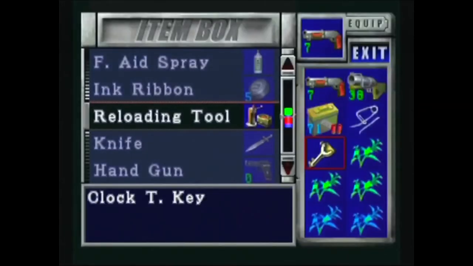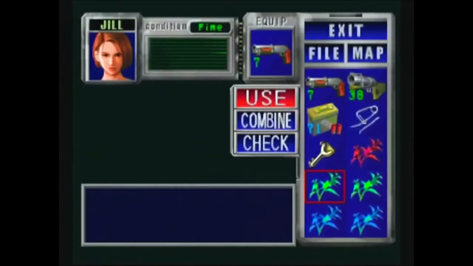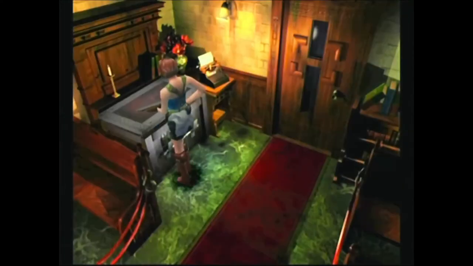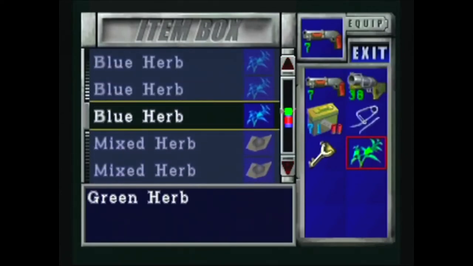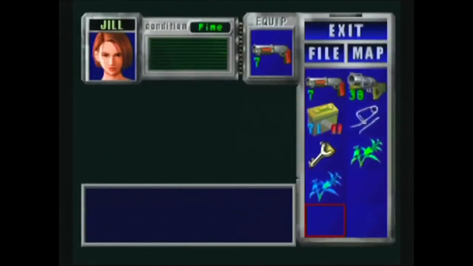I think we should save here as well. First off, I'll combine some items. Combine these together. Like that. We'll combine another red herb we have. There we go. So we got two of those. We can put these away. I don't know if I need this green herb. In fact, I can combine it with this, because I think we might get poisoned later on, so I'm not sure.